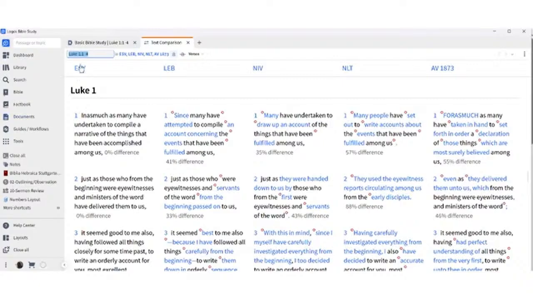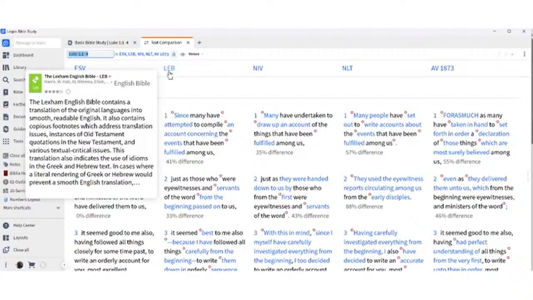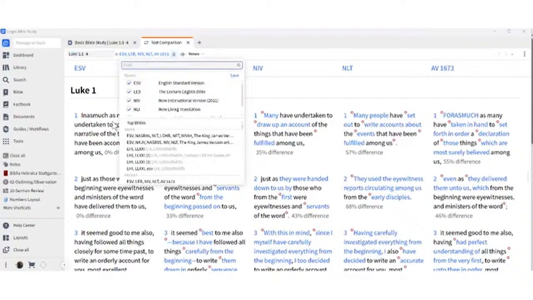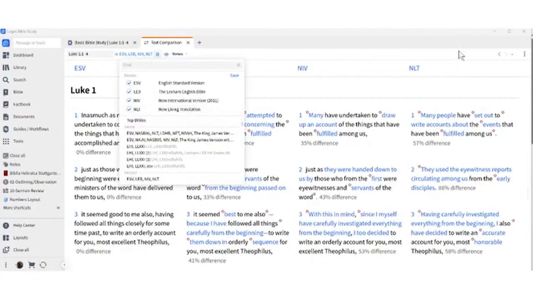Now, I like this one. I like the ESV. I like the Lexham English, the NIV, the NLT. I don't like this one. So what I'm going to do is click here, go down here, and unclick. And what you're going to see is that it's gone.